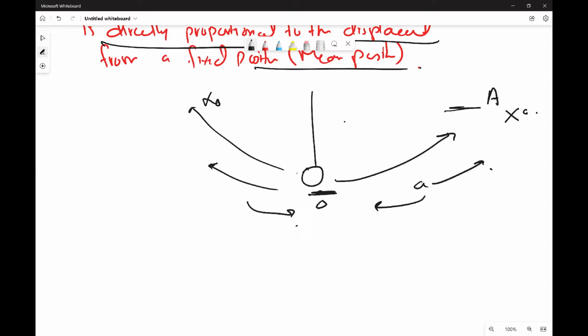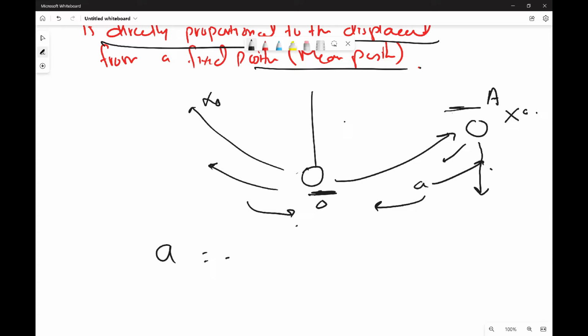So the reason for this is the acceleration is directly proportional to force, and force in this case is weight, which is the pull of gravity, and it's always towards the earth. So the acceleration will always be acting in the direction of the force. Assuming this object is displaced towards the right hand side, towards this position X, obviously the gravity is acting downwards. So when it moves back, the acceleration will be acting in the same direction. Even if it travels upwards, in any case, the acceleration would just be acting towards the mean position. So the acceleration and displacement are in opposite directions. This is a characteristic of simple harmonic motion.